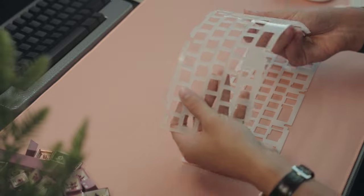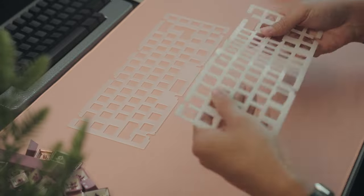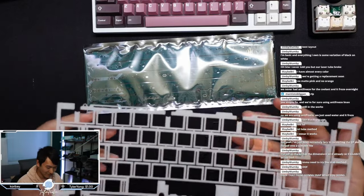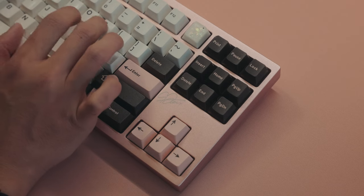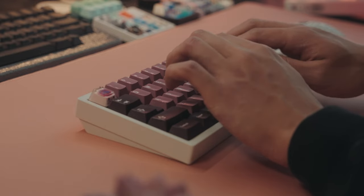Why polypropylene? One of the reasons is that it's a lot softer and more flexible than POM, so there's very little risk of you snapping a plate like I've done before. It's not gonna snap — look at that. It did snap. It could potentially crease, but you can always just kind of bend it back. And personally, whether using tactiles or linears of any kind, I still prefer that softer and plush typing experience that POM and polypropylene have offered.